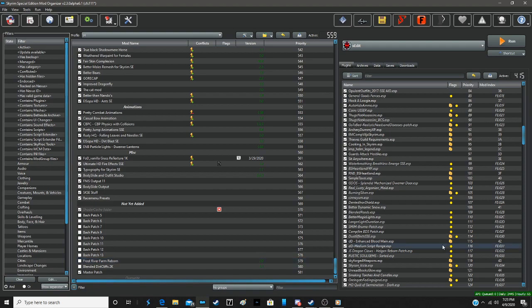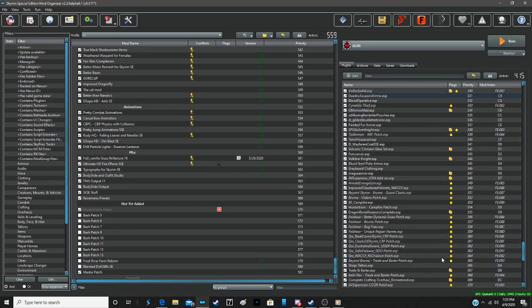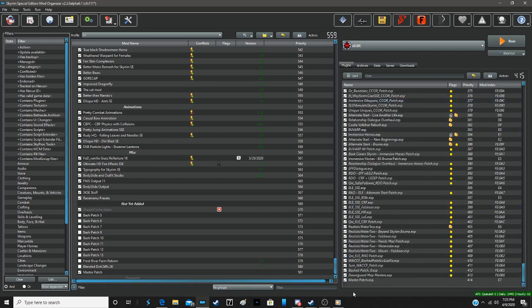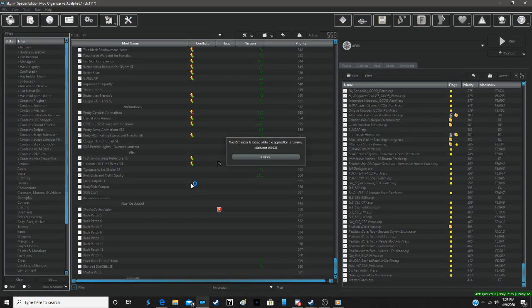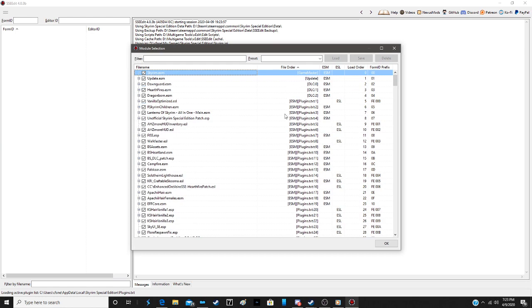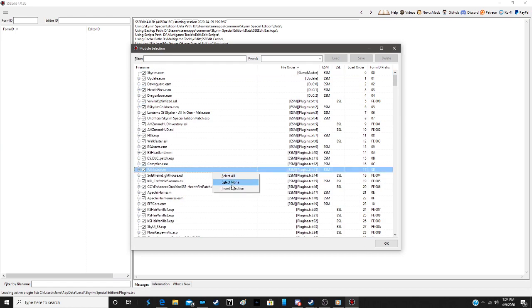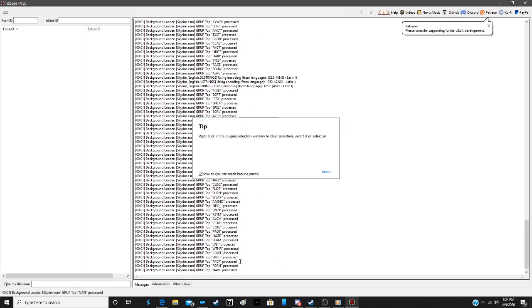And of course it will always load at the absolute bottom of your load order in the right pane. Always 100%. Okay, we'll rerun Xedit and reset the conflicts here. Right click, select all to make sure everything's selected. Let it load up.